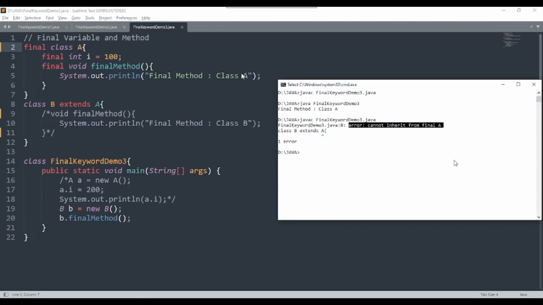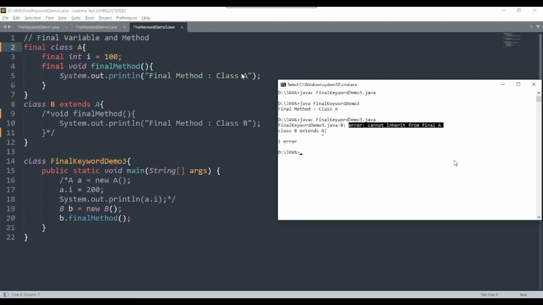This is the benefit of final, and this is the third usage of the final keyword. So final can be a variable, final can be a method, and final can be a class also. If you make a class final, it prevents inheritance. If you make a method final, it prevents overriding.